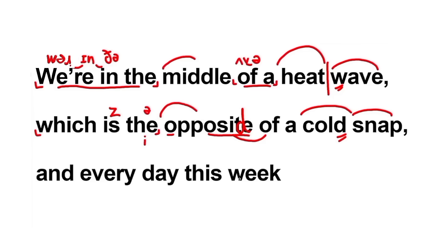So a heat wave is a phrase we use when there's a period of time, a couple of days, where the heat reaches an extreme high. And a cold snap is the exact opposite. We use this phrase for a period of days where the weather reaches extremely low temperatures. Usually a heat wave or a cold snap lasts just a few days, maybe at most a week.